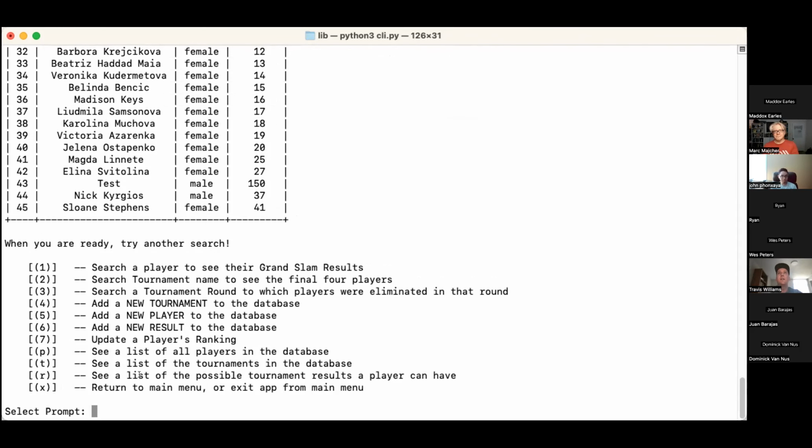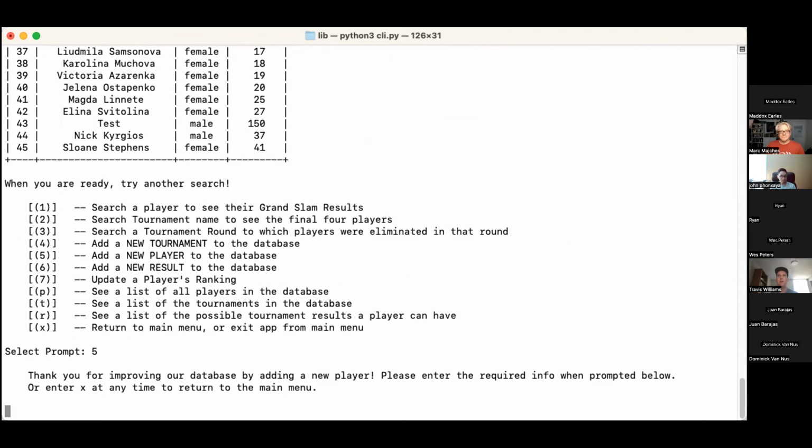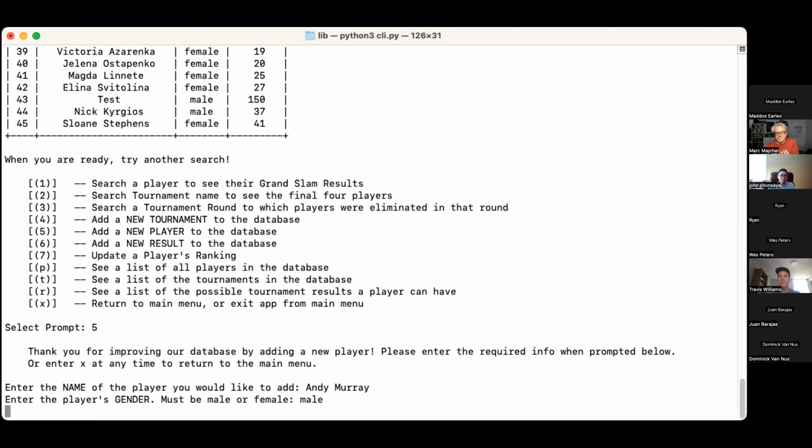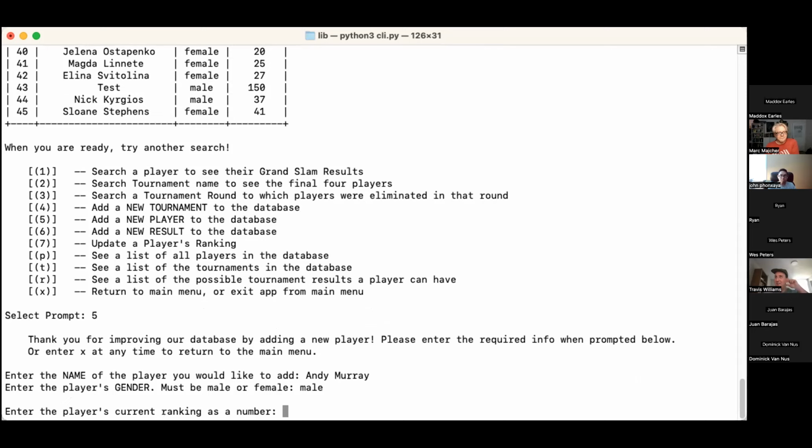And then let's say I want to add a new player, very similar to adding a tournament, but a player has a few other properties that go along with it. So let's say I want to add Andy Murray. We'll pause, give him a gender. In the tennis world, you're kind of either a man or a woman. That's how they do it. So maybe in another decade or two, there'll be some more complexity to that part of my table. But for now, it's fairly straightforward.